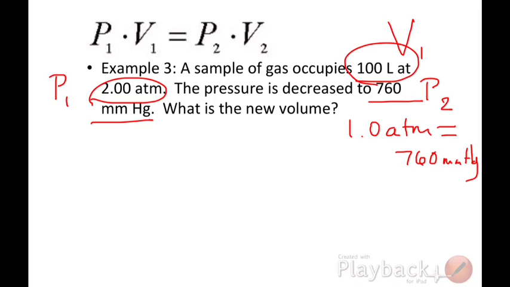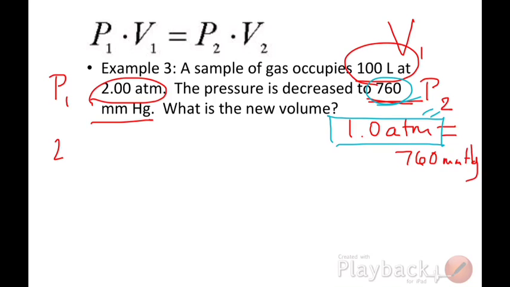That's great because my pressure 2 is 760 millimeters of mercury. That means that I can easily convert the 760 millimeters of mercury that's in my problem into atmospheres, and in fact, it's just 1 atmosphere. So we don't even have to really do any math because it just matches our conversion factor. So I'm going to use pressure 2 as 1 atmosphere. So now I can set up my problem.